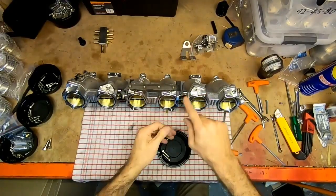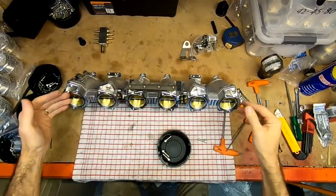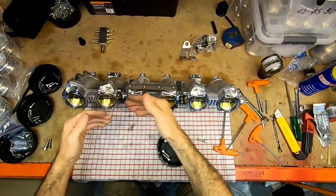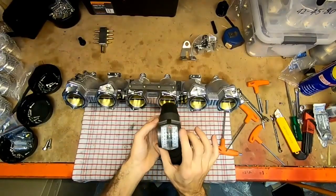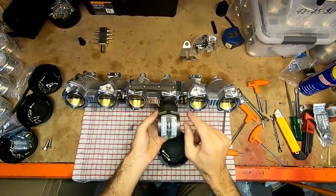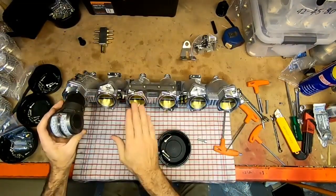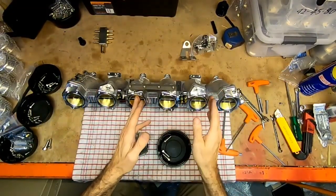Okay. Now you'll see this stop here. Now this one hits on the stop. So this one controls all of the throttles together. So this is the position that stops all of them. This one just adjusts these two in relation. And then this one just adjusts these two in relation. So when we come time to balance it, we'll start with the center ones. We'll set this one up a little bit till it's maybe reading about 3. And then we'll adjust this one to match the center ones, and then we'll match this one to the center ones so that the outside two match the centers. So we'll set the center ones first and then match these ones to it.